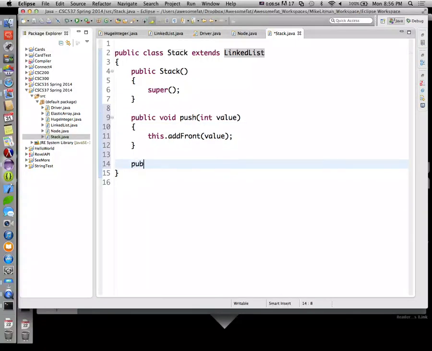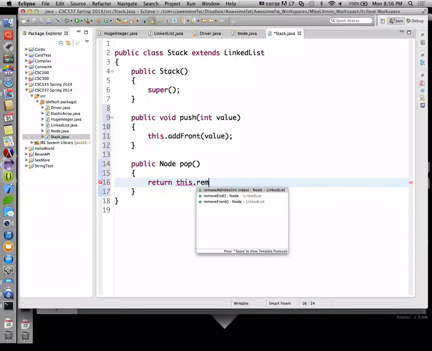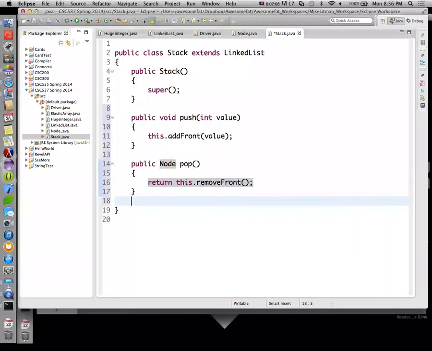So then we have public node pop. This guy will return this dot remove front, because pop actually removes something from the front, right?